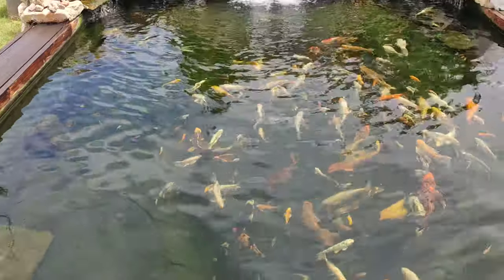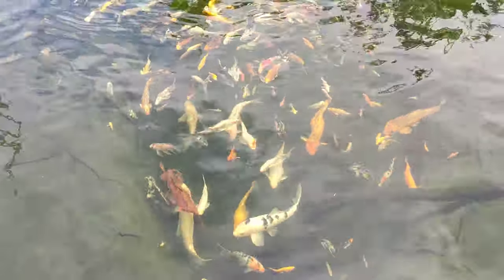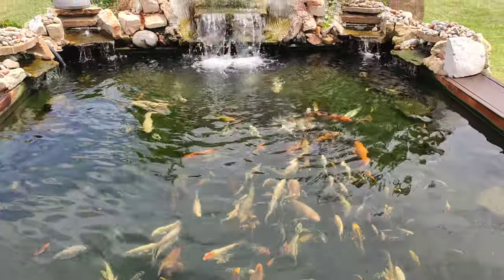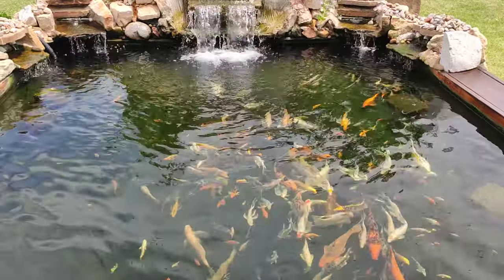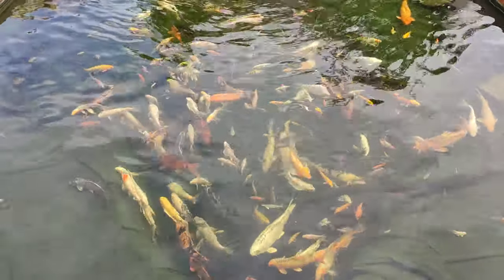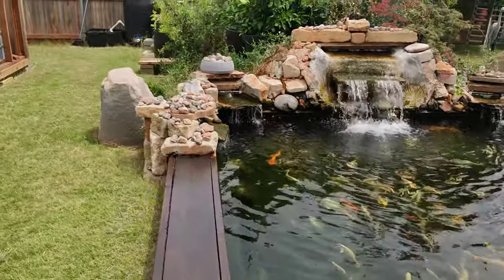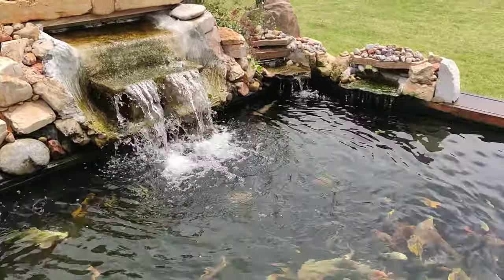The water is crystal clear. Now, I lost a lot of koi last winter due to the severe snowstorms — it got down to like negative 16°, so it was really rough. I lost most of the big ones, like the arm-length koi. Still, let's walk around the koi pond.